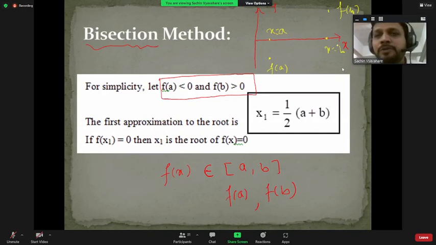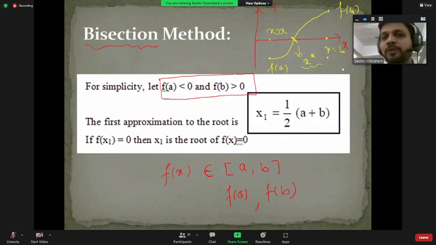Now what happens because of this? Our f(x) is a continuous function between x equal to a and b. On this interval [a, b], f(x) is continuous, and f(a) is less than 0, f(b) is greater than 0. Because of that, we have a graph from this point to that point, so this graph may be like this. Automatically this graph cuts the x-axis at least at one point, and we get that root. This is x star, the root that we have to find out.